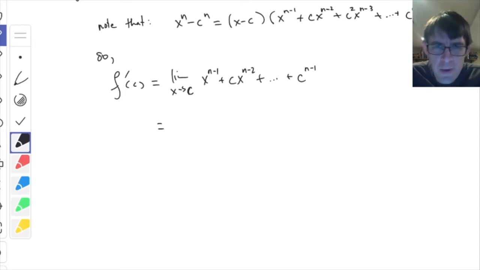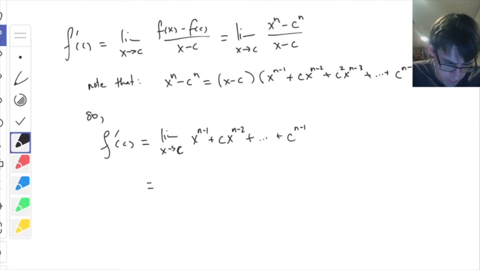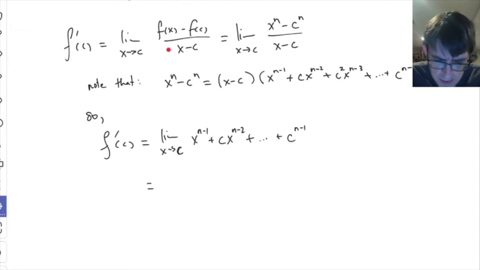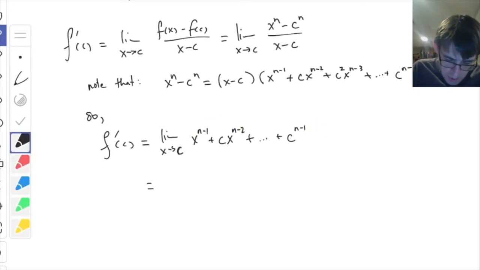Why didn't we plug the value in at the very beginning? Well, because we started with this, which has x minus c in the denominator. You cannot plug c equals x, or sorry, you plug the number in, which is c. So I'm going to plug c in for x, but you can't do that at the beginning because that will give you 0 in the denominator. But after doing this weird trick, we no longer have a denominator, so that's not a problem anymore. So I'm going to plug in.